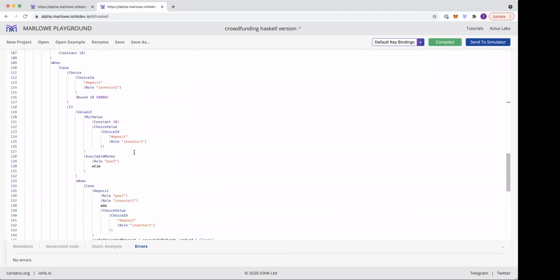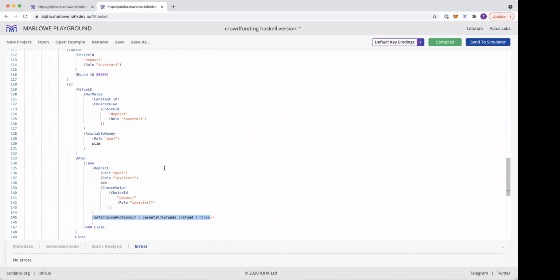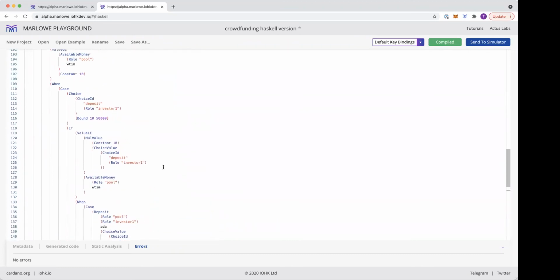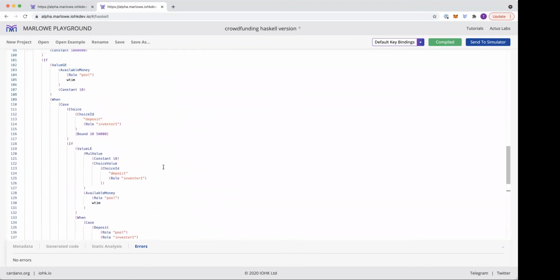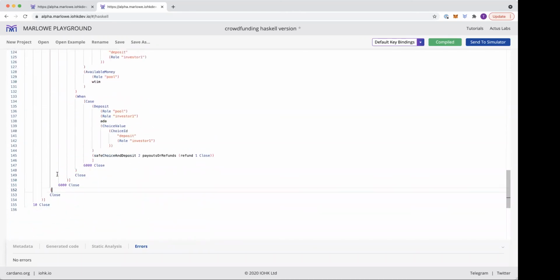No, we're all good. So we have done safe choice and deposit to here. So now what we can do is basically take this whole thing, right?